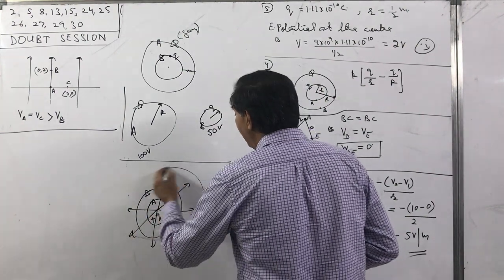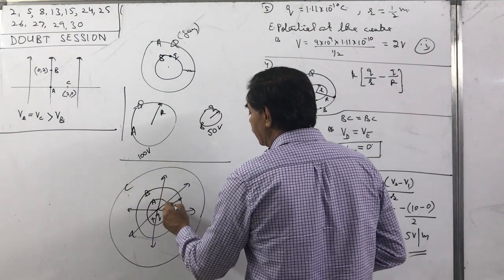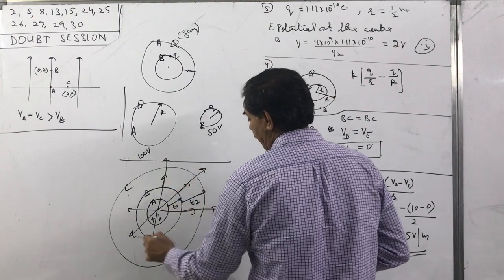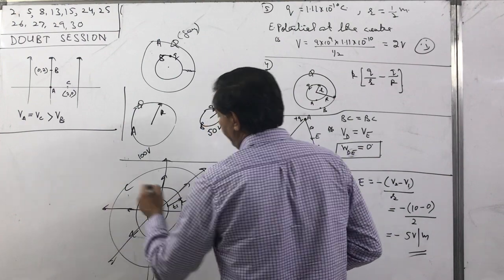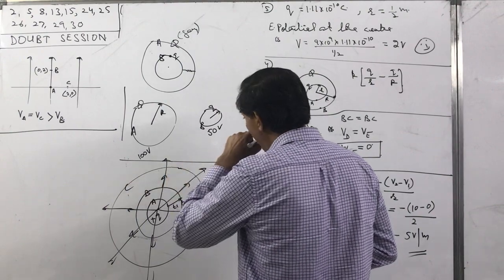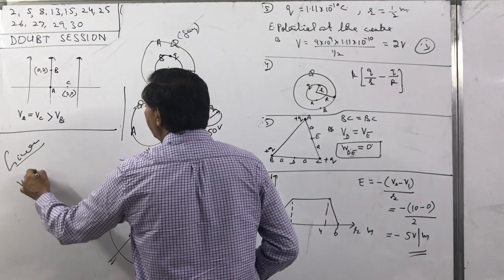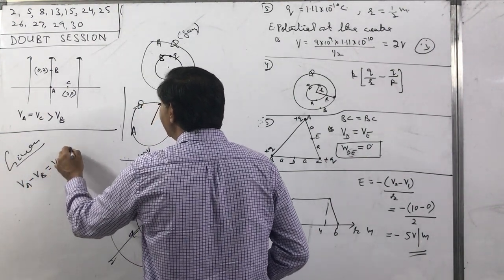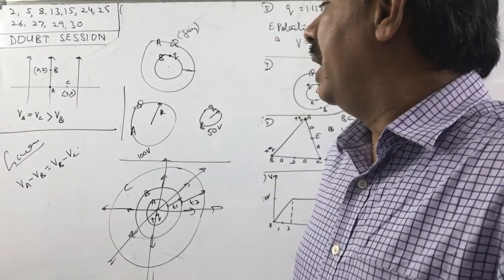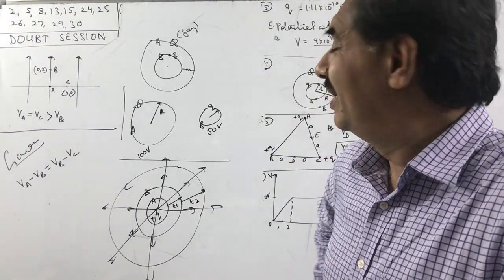He says there is another sphere C, and if this difference is T1 and this difference is T2, we have a point C here. And it is given that VA minus VB is equal to VB minus VC. There exists the same difference in potential between A and B and between B and C. The field is due to a point charge plus Q.